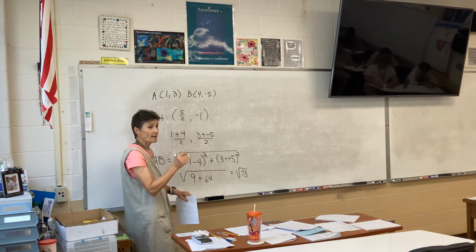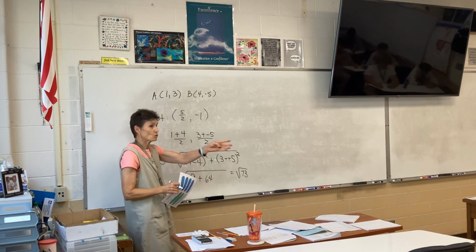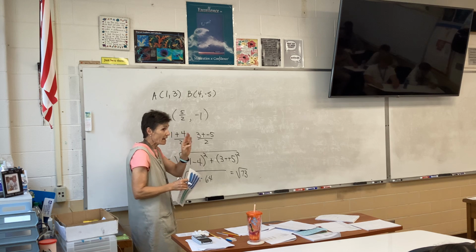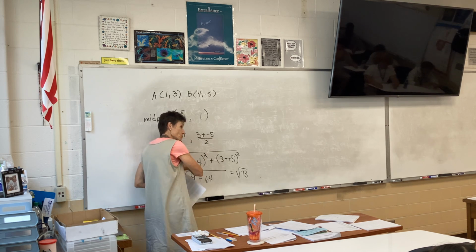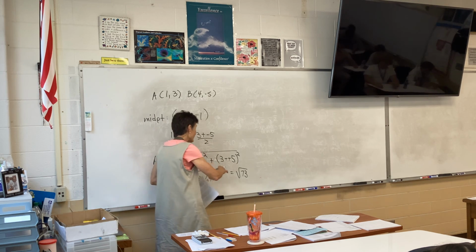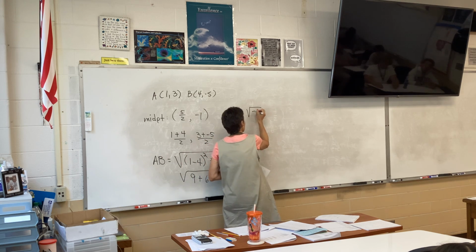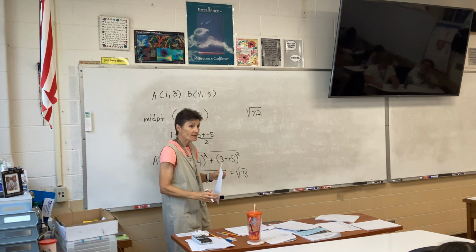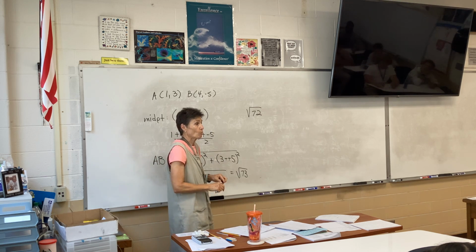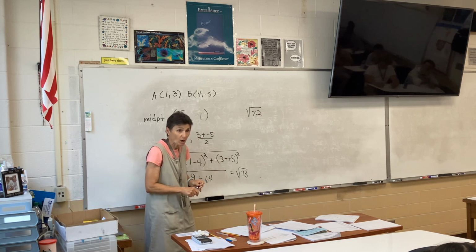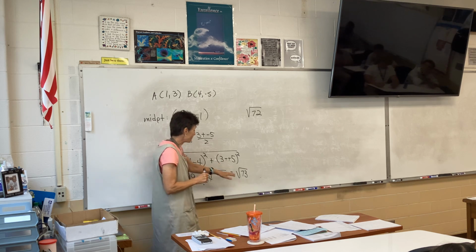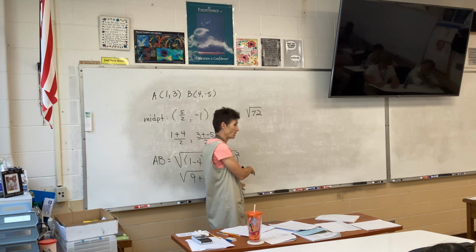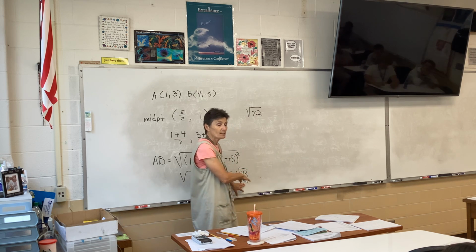Now when you take the quiz, I got different versions of the quiz. I'm just making up points. So it might happen that when you do yours, you get a number like the square root of 72. You have to be on the lookout for radicals that reduce. We talked about this yesterday. 73 is prime, so it is not going to break down. So you hope you get a number like 73, because then you're done.